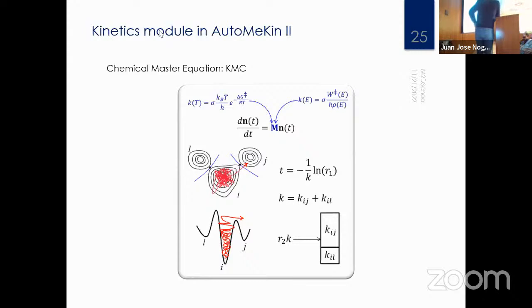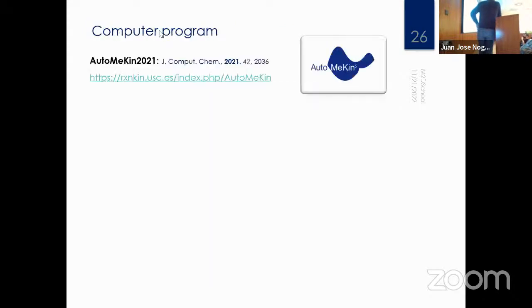Right? And you propagate that for many steps until the reactants completely disappear, and all you have now is just the products. So this is the way we implemented the solution of the chemical master equation in our program. This is the last release. It appeared in JCC last year, and this is the wiki of the program. Today we will have the chance to check what is there. I mean, you can download the program there. There is also some other information.